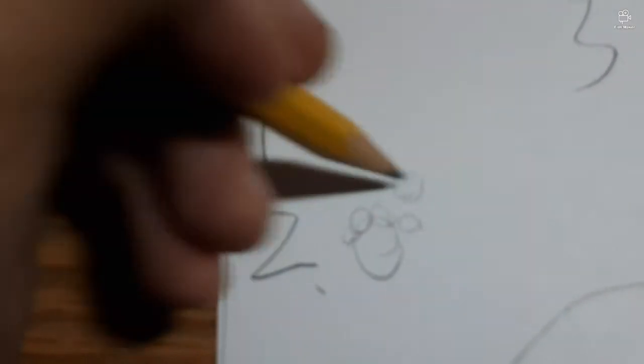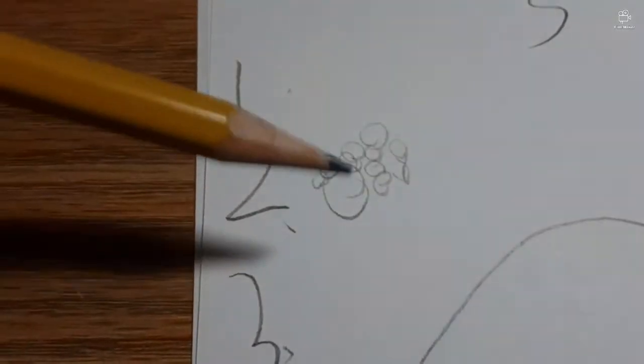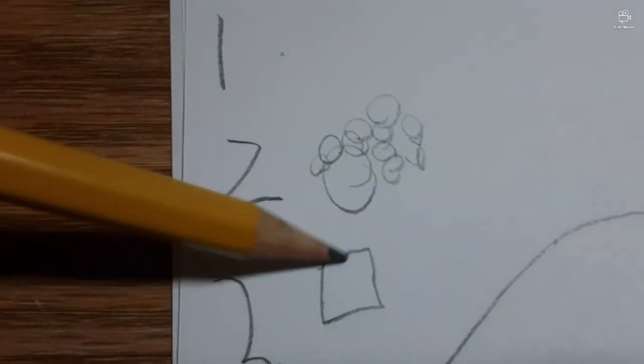So, step four in drawing a dinosaur. Texture. Steps one, two, three, four are the most important ones of all.